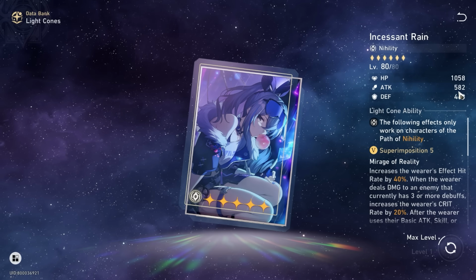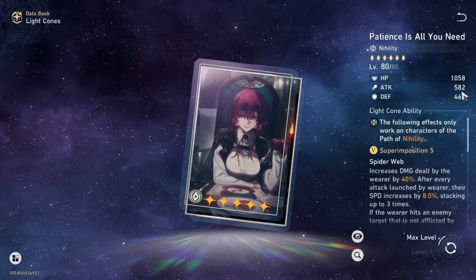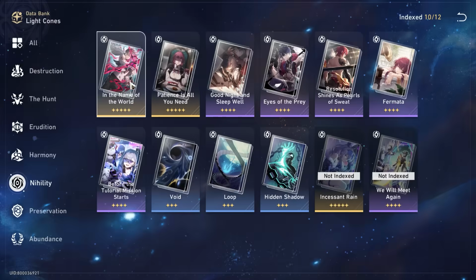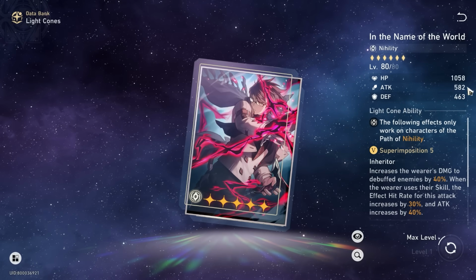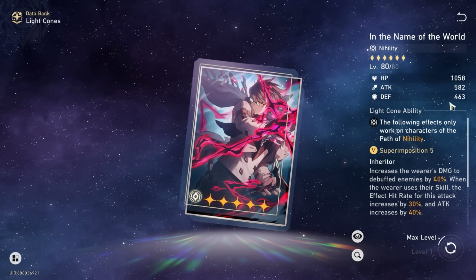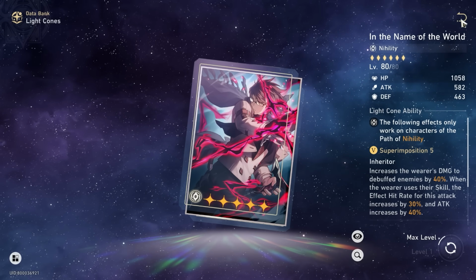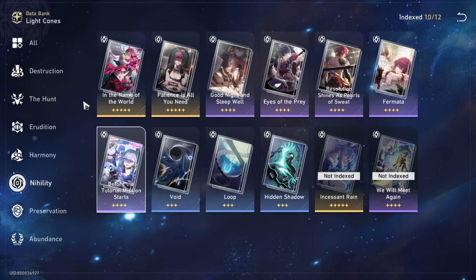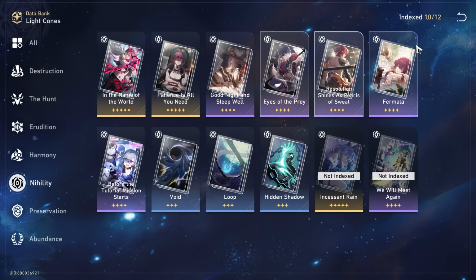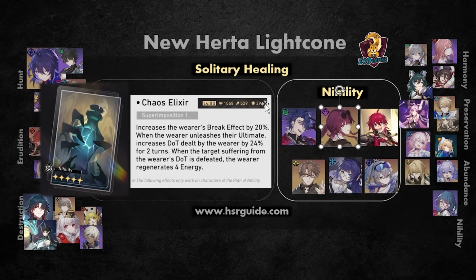If you see here, 582, 463, and if we go to the other 5-star Lightcone here, this one is also 582, 463, and the last one here, the other 5-star that we have in the game, is the exact same stat line. So all three 5-star Lightcones we currently have in the game have better stats compared to Solitary Healing. I'm just going to switch the screen real quick, but I generally notice this in a lot of the free-to-play 5-star Lightcones from the Herta shop. They have slightly inferior stats compared to these other 5 stars, so they don't exactly scale the same.